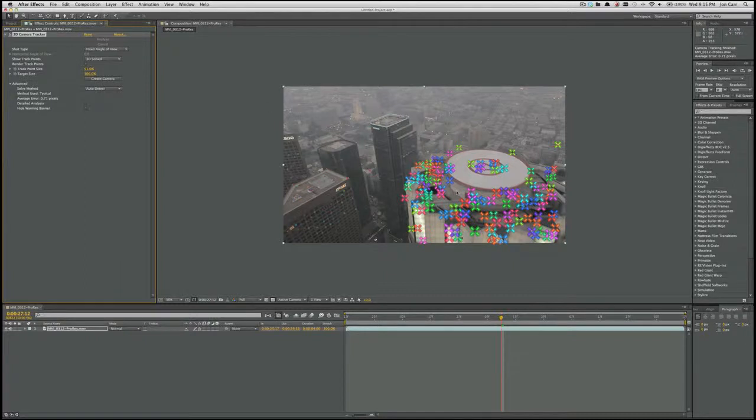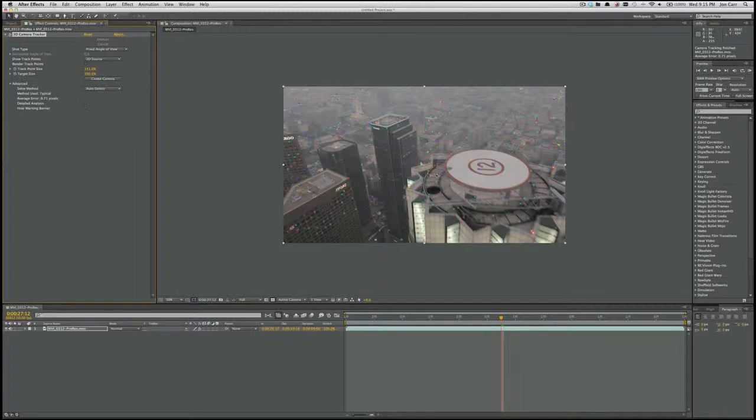So these are the 3D solve points. Now we can check out the 2D solve points by selecting 2D source, and they're a little bit harder to see. Let's boost the size a bit. And this is what the camera tracker is using to simulate and estimate where the camera is. And these points are the points that are being used to create the 3D points.